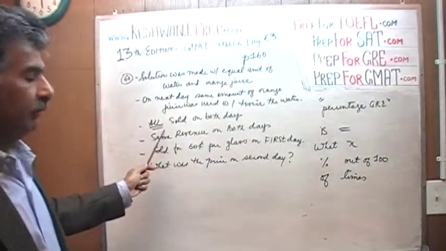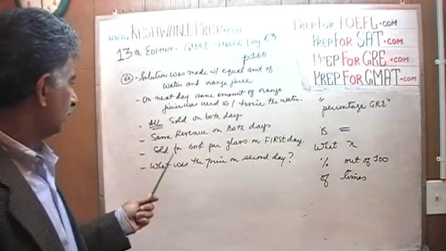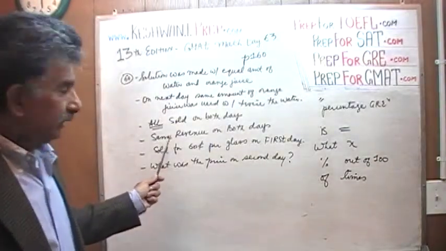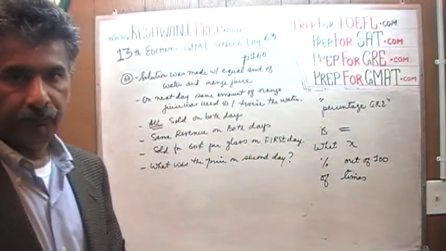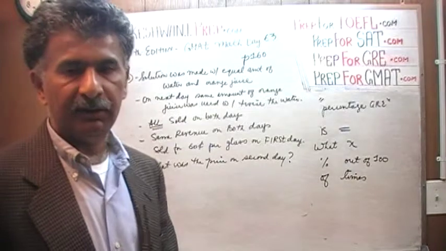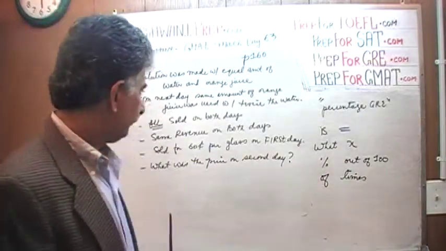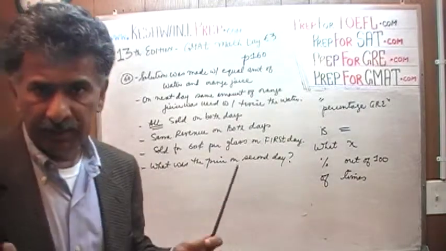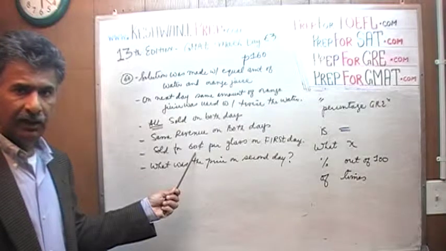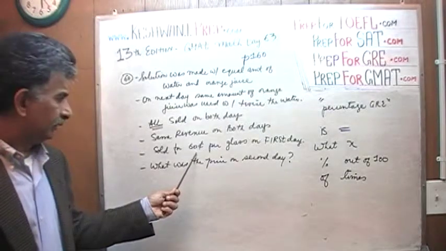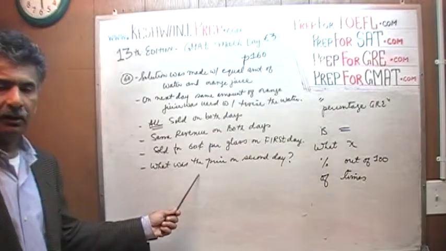Fine. We are told that everything was sold. Very nice. All of them. In other words, we had no leftover. And we are told that the same amount of revenue was generated on both days. So some small kid standing at the end of his driveway selling his solution earned the same amount of money on both days. On the first day, he was selling this concoction for 60 cents per glass. The question simply is, what did he charge?